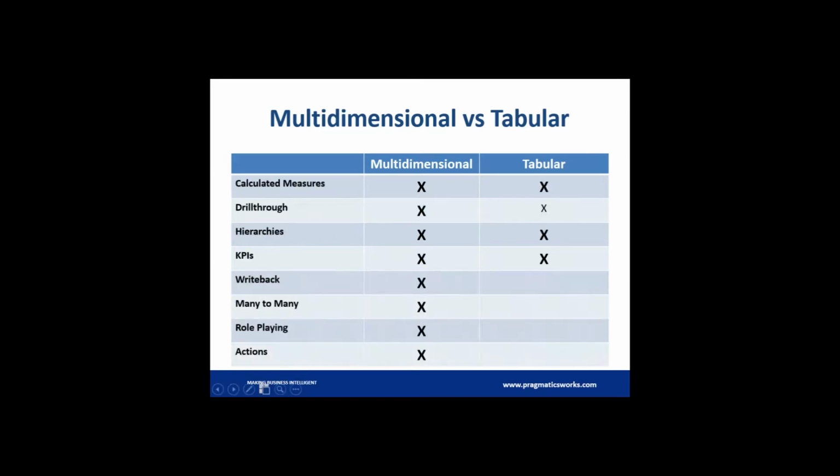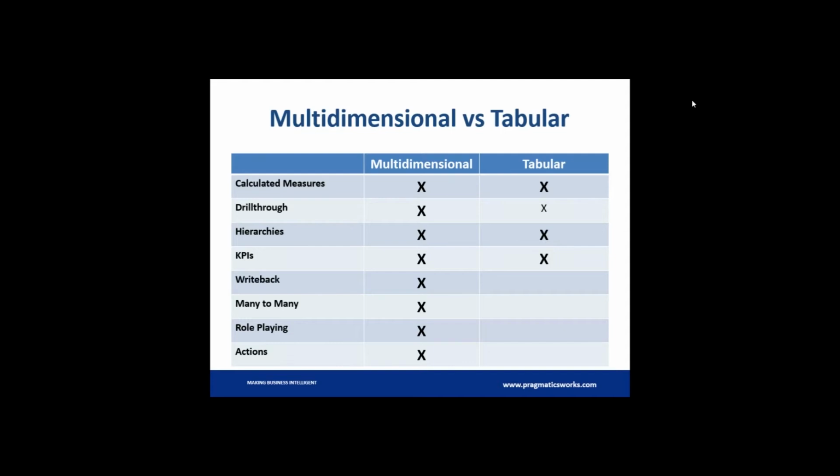Okay. So let's take a look at a couple of features here, and then we'll get into a little bit of development stuff here. So what you'll notice here is that there actually is a pretty good overlap between some of the features in multidimensional and some of the features with Tabular. In both tools, we can go in and we can create calculated measures. So what we mean by that is something like profit, for instance. If I want to go in and I want to define profit as potentially something like sales minus cost, I can go into either one of these tools and very easily create that calculation.